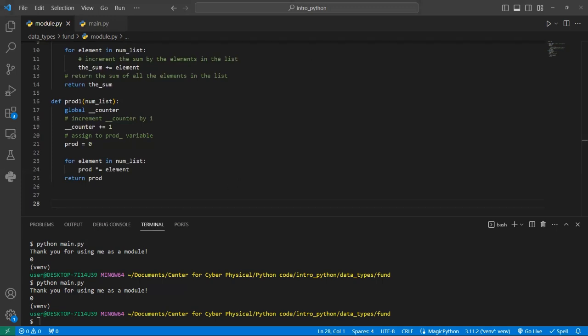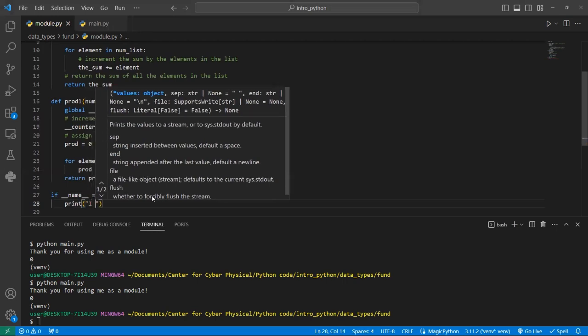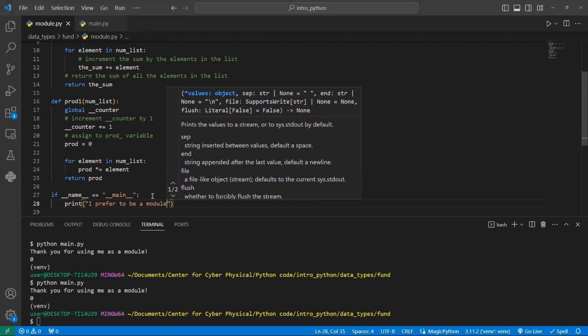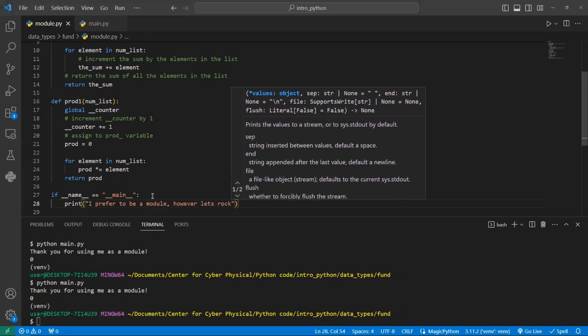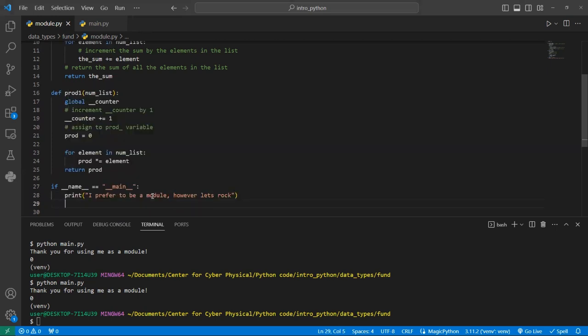So we're going to say if name is main, just like before how we had it. I should have removed it. I prefer to be a module. However, let's go. Essentially it's just going to do a bit of testing.